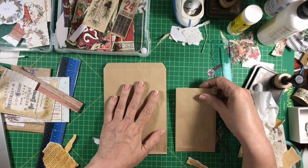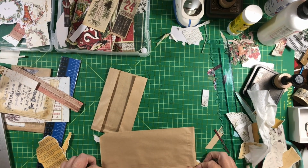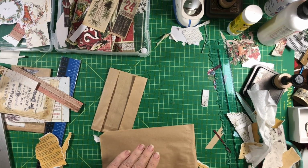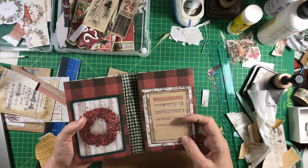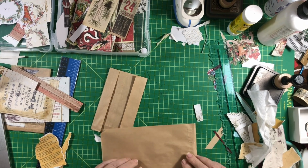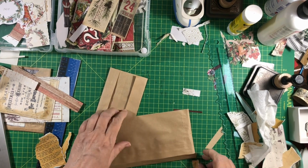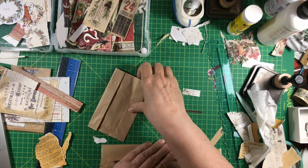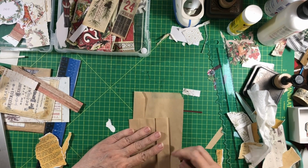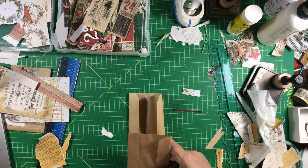And as you can see, this bag is totally different size than this bag. That's because I folded it. Okay, so I just fold one side over. Now you're going to have to kind of play with this a little bit to see what will fit in your particular pocket, because it kind of depends on how you glued your pocket, what the largest size will fit. Okay, but I think I have two bags here. Hang on. Okay. Alright, so I'm going to fold one side over, fold the other side over. I'm just using this as a guide. Again, you'll fold to a measurement that you know is going to fit in your particular book. Reach. That's fine.